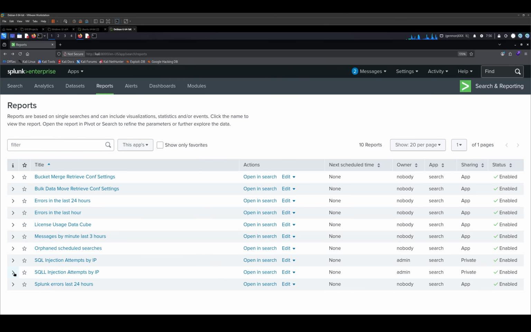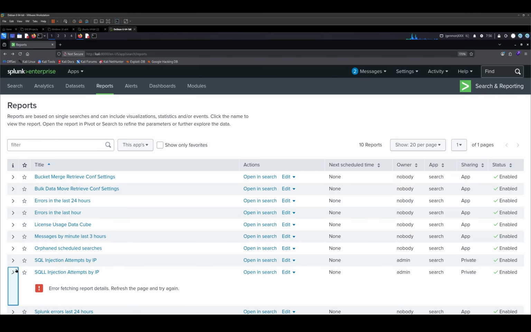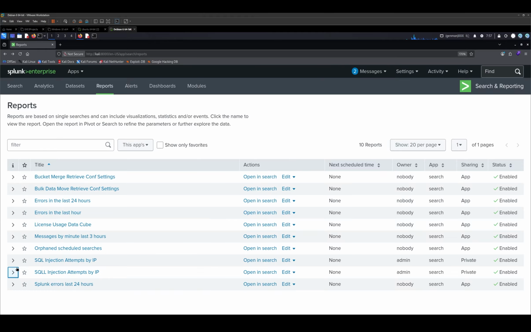Because my license has expired, I couldn't modify the time and how to send the report. For example, you can send the report via email. You can make a PDF, you can make an HTML file, but I will try to show you in the next video with Splunk Enterprise.